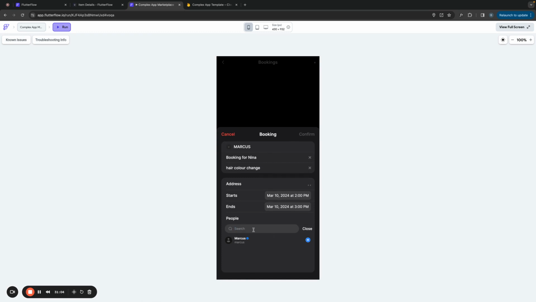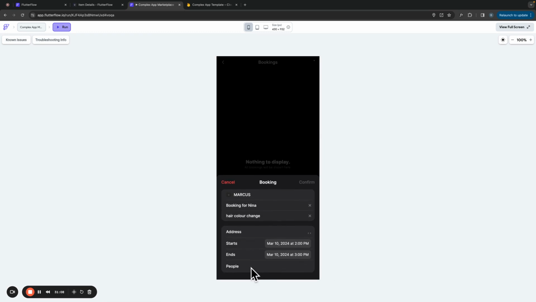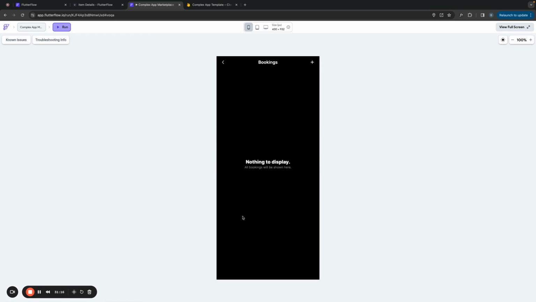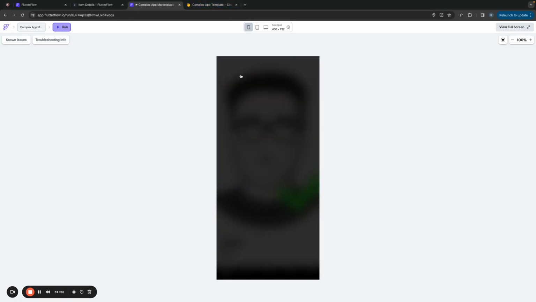But obviously when you connect to your Algolia, you can then select user, confirm, and the booking will appear in here. But obviously now we cannot do it, so we have to cancel and nothing to display. Obviously this function will work perfectly when you connect your Algolia to your account.